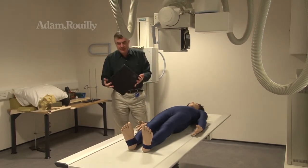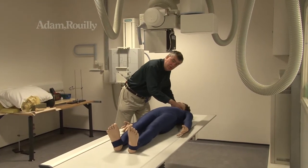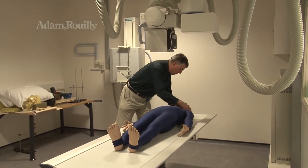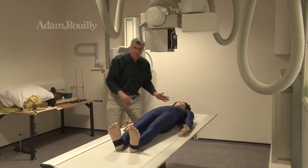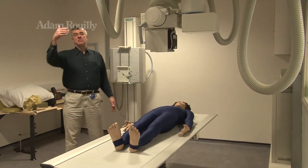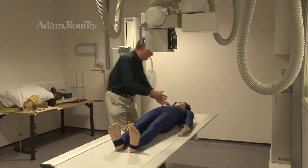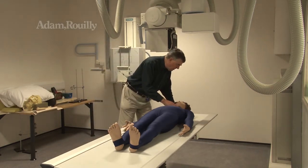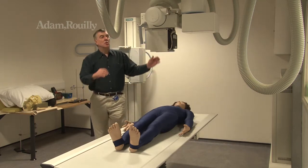So I have a plate which I will position under the head and position the head in accordance with radiographic practice. This is called an AP view, that stands for antero-posterior, but effectively it's a view from the front, so you're looking at somebody face on. I make sure that I include all of the head and the jaw, and we'll get the upper part of the cervical spine on as well.